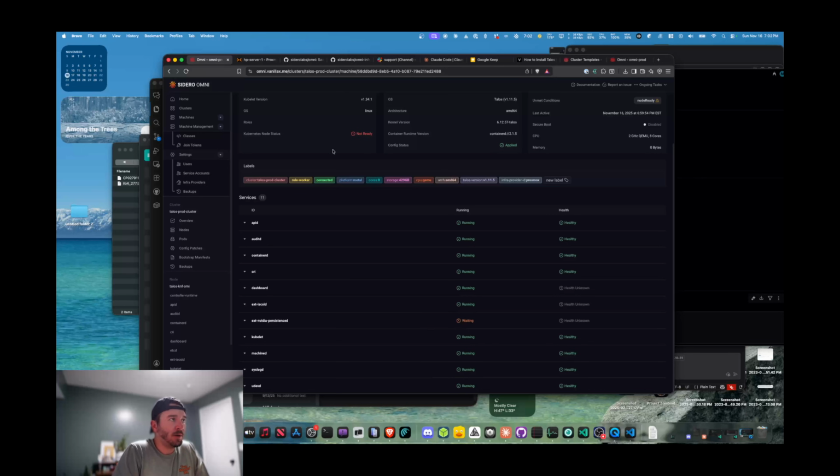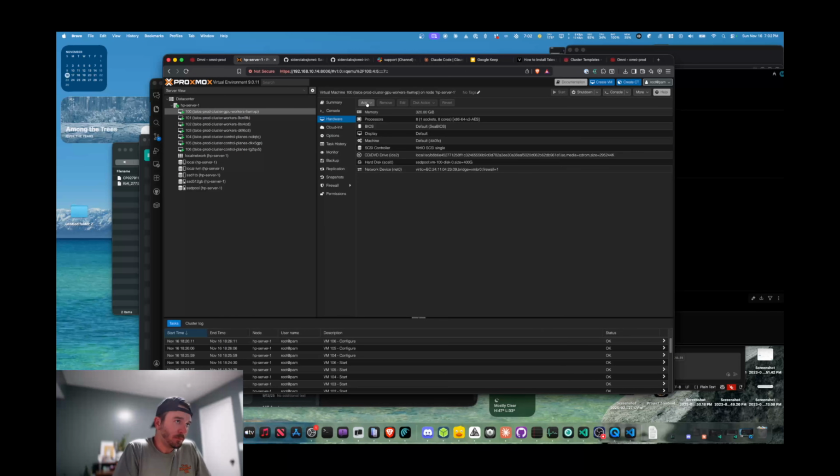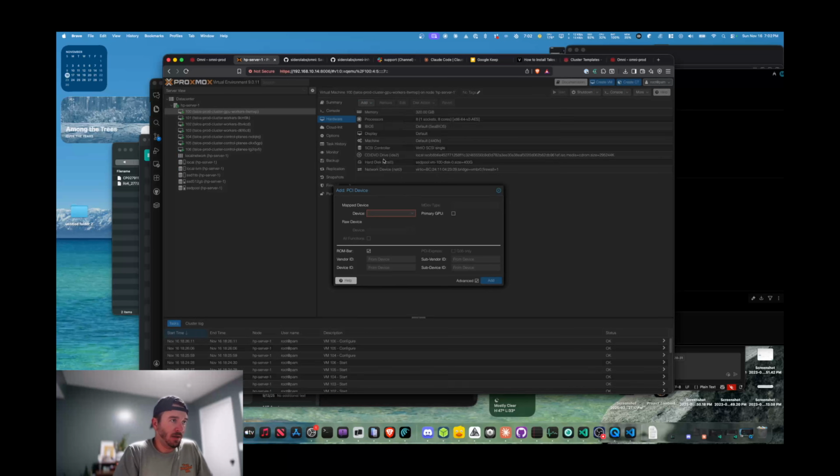So what's happening is that when you install the NVIDIA kernel modules and the extensions, I don't remember which one, the extensions or the kernel module, one or the other, it won't boot until the GPU is detected. So to fix that, while the Proxmox provider is still in beta and people add more features over time, I just have to add my GPU here.